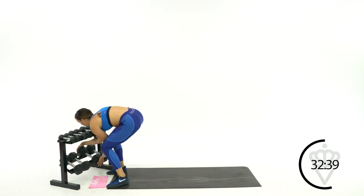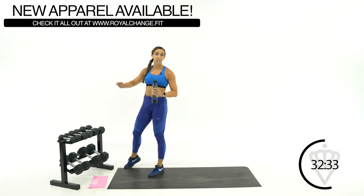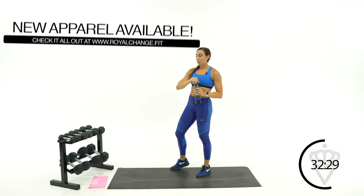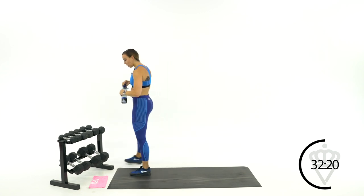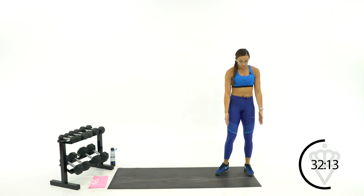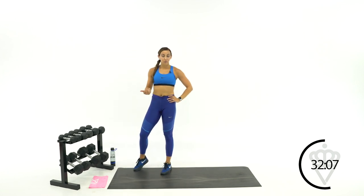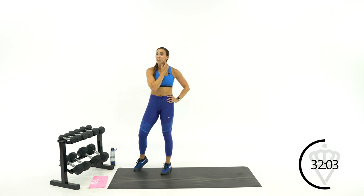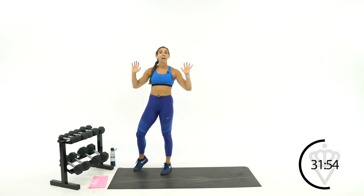You've got one minute rest — grab some water, jog in place if you want to keep moving. We're closing out the heavy strength circuit and moving into the burnout phase. Still working just as hard in the second half — same deal: 30 seconds work, 15 seconds rest, two exercises. We're going to start with replicas of the moves we just completed, but with tinier ranges of motion, lighter weights, and a little bit faster.